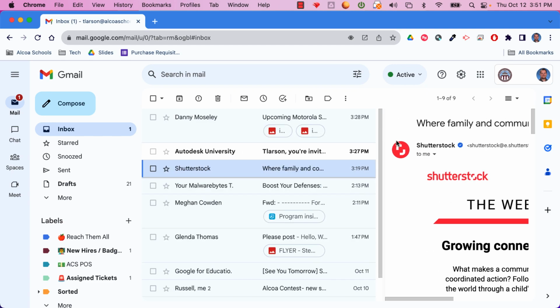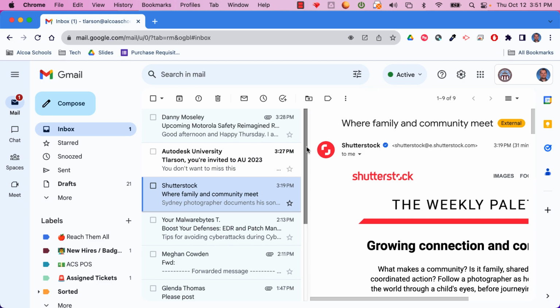So do I just push the reload button? Yes. What happens if you change the layout, it's going to have to redraw Gmail. So it's like a refresh. Okay. All right? And there you go. Now you have a new way to look at your emails that's much more efficient, in my opinion. All right?